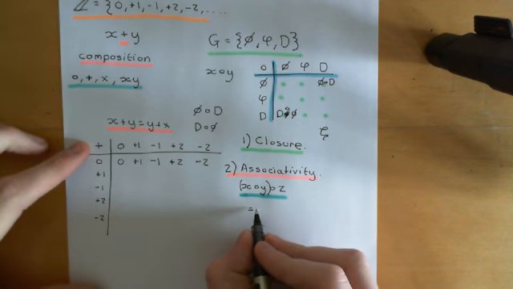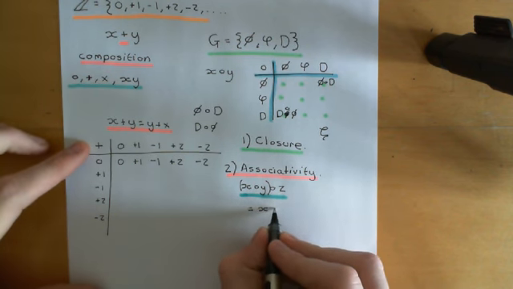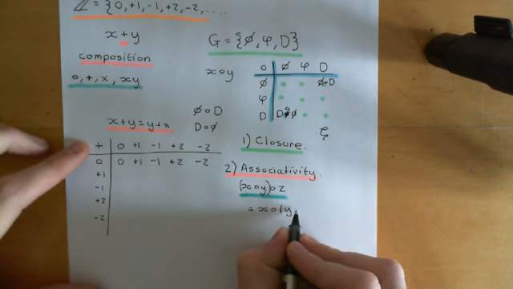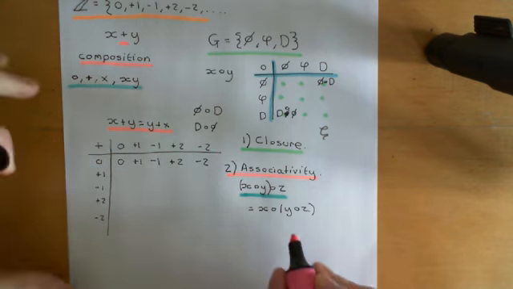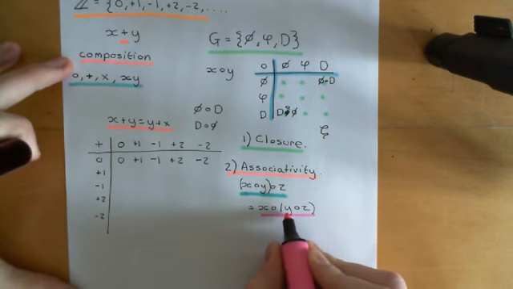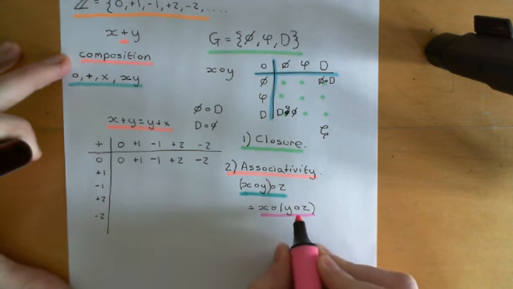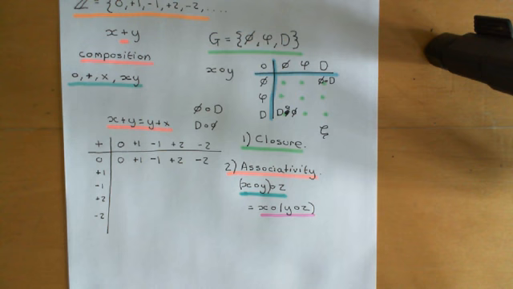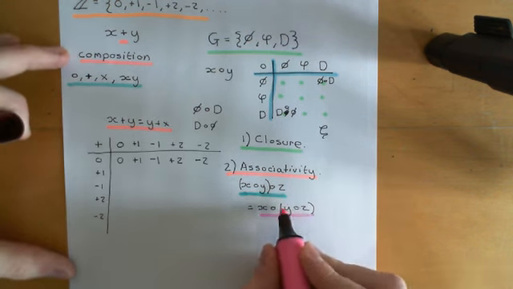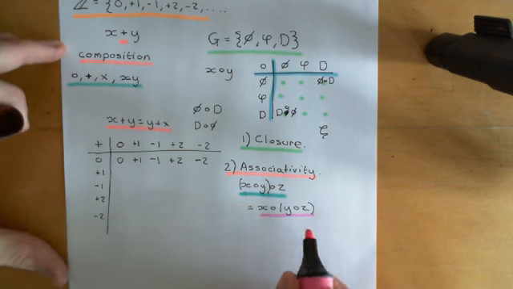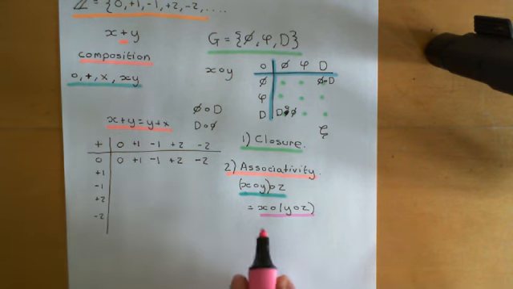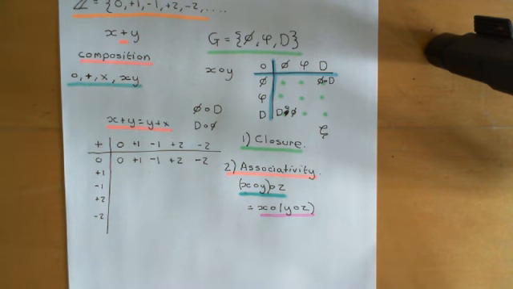But what I'm saying is that I could do it another way. I could think of this as x composed with y composed with z with the brackets like so. So what I could do is firstly compose y and z together. I could take y and compose it with z. That's a composition of 2 things, so I can certainly do that. That will give me some answer within the group. So now think of that as a single element. Then take x and compose it with that answer. And again you will get an answer for what these 3 things composed together are.